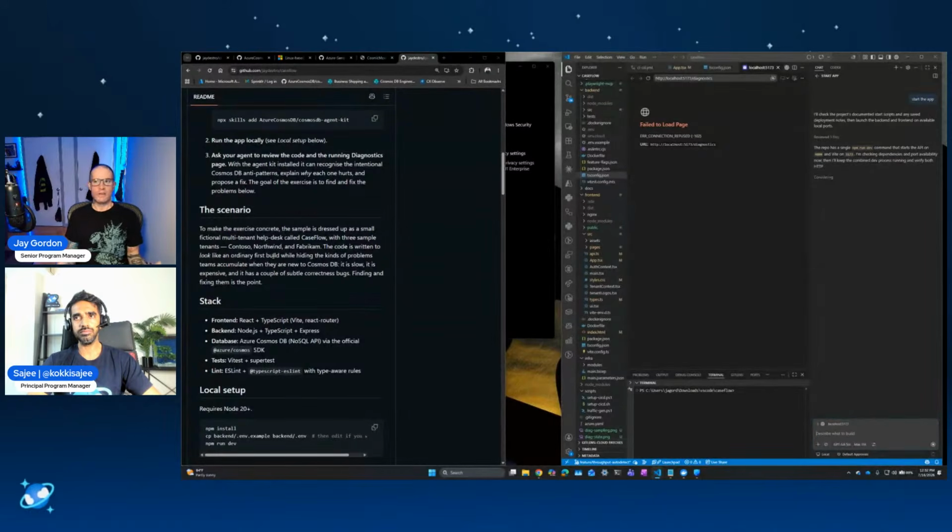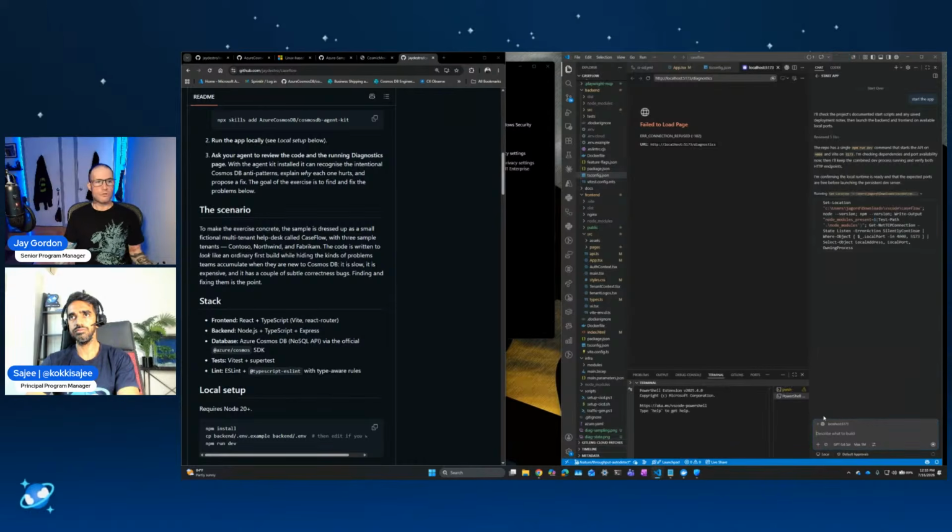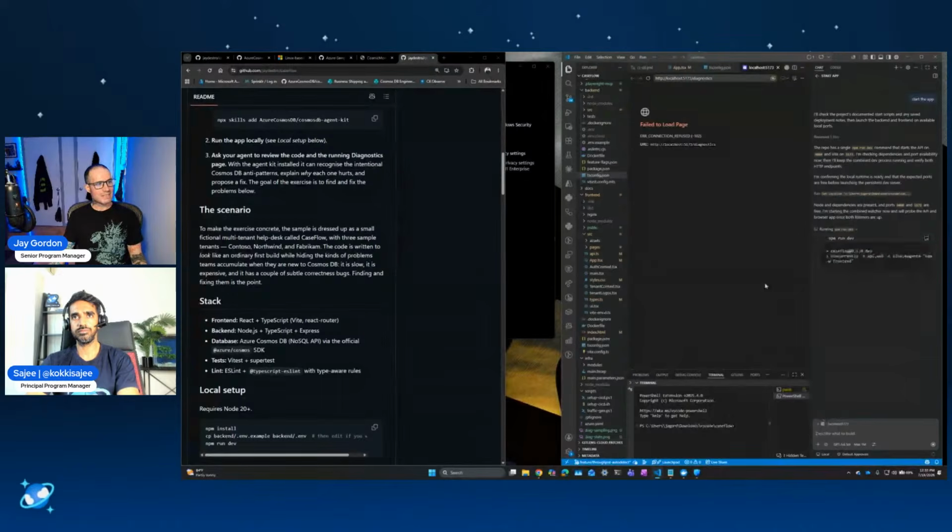So they used a lot of agentic coding, but they didn't know about the Cosmos DB agent kit. And so they put in a bunch of things in places to basically just get things running. Sometimes you just want the lights on, but once the lights are on, they could start flickering. Your bills can get way too high. The performance could suffer. Either way, it really probably is not the best idea to not at least take a look at what best practices exist.